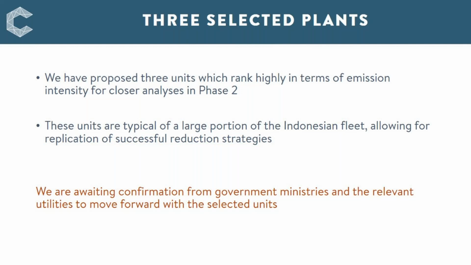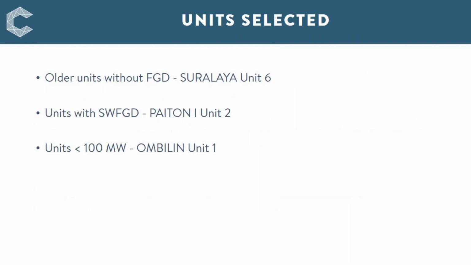Now I'm about to name 3 plants. We are waiting for full confirmation that these are the plants we will be working with. If we're not working with these units, we will choose units that are very similar to these units. So I'm hoping I'm giving you the information that will be relevant to any decision or any proposal that any of you control technology purveyors out there might want to come back on.